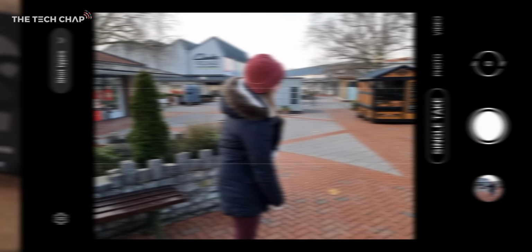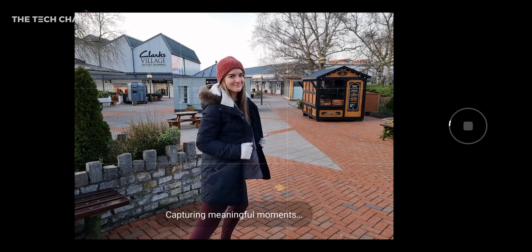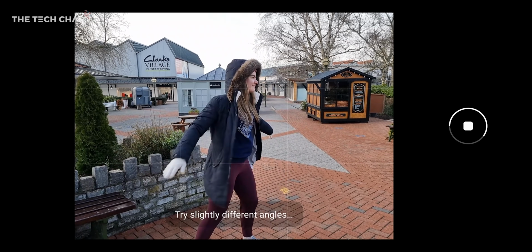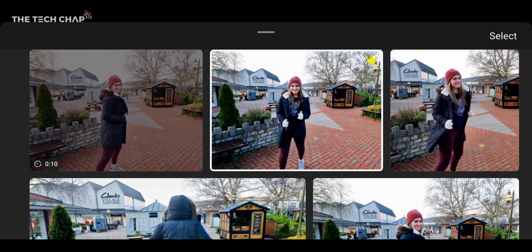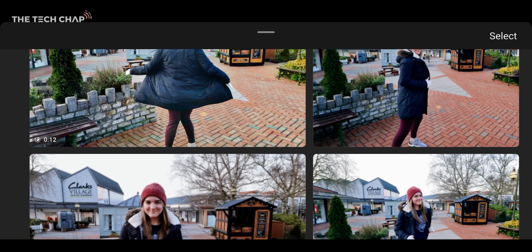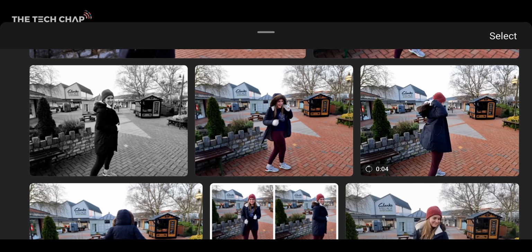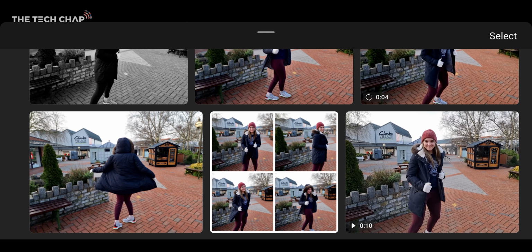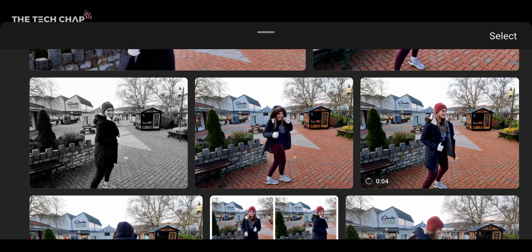In the camera app, we're now getting Single Take 2.0. This is where it'll capture 5 to 15 seconds of, well, everything really. A big thanks to my wife Sarah for this fantastic demonstration, and after 30 seconds or so of processing, you get a whole bunch of photos, videos, slow-mo, portraits. It doesn't seem to be a whole lot different than the first gen version, but Samsung say it should be a little bit smarter and also higher quality.